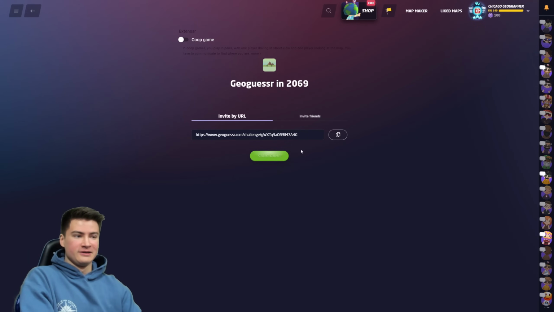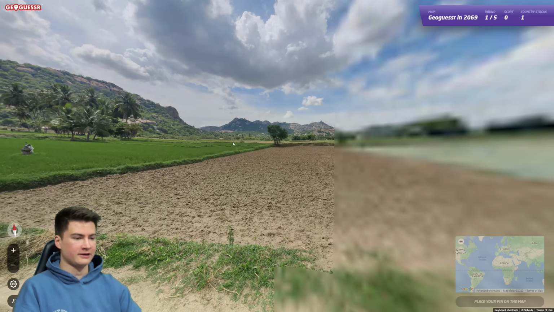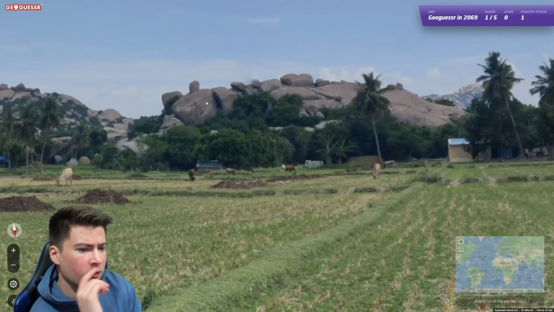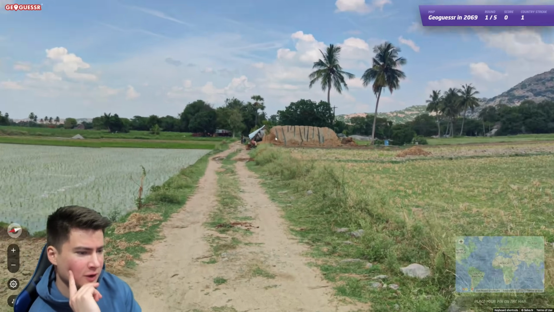Alright, game 2. Let's see. We've got some interesting stuff so far. Hopefully this is no exception, and wow, very interesting landscape. Palm trees, mountains, and we're just in a valley here. Yeah, what are these rocks? Really interesting stuff. Okay, I'm not sure where we're gonna be on this one.